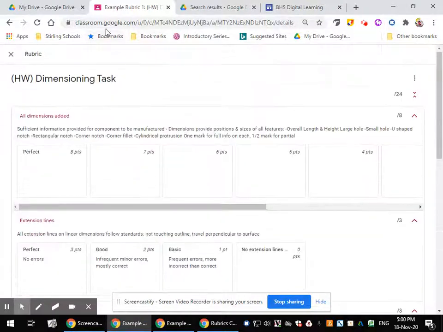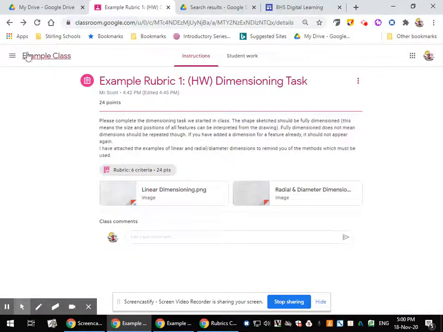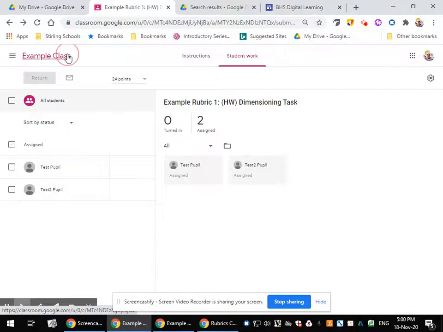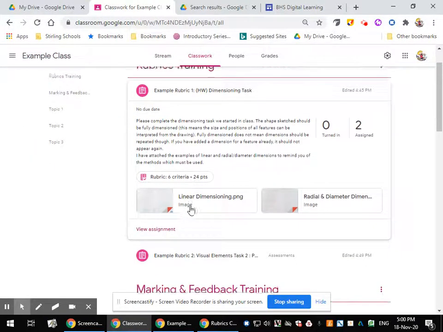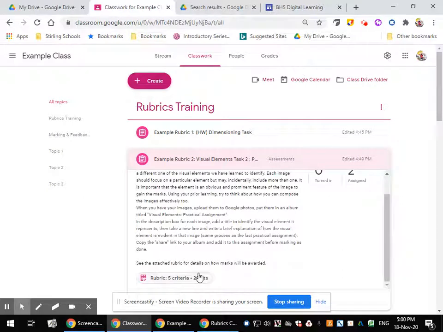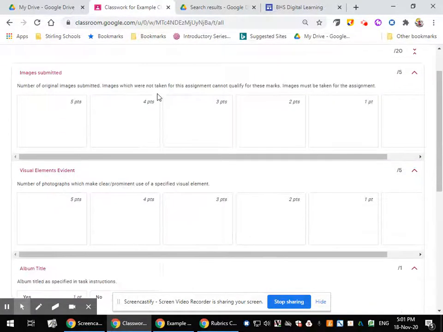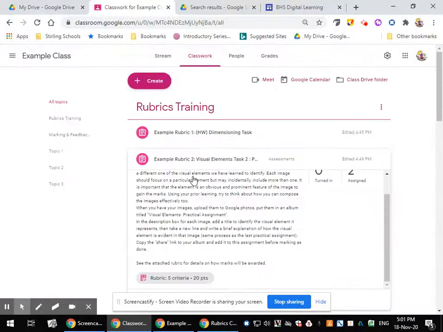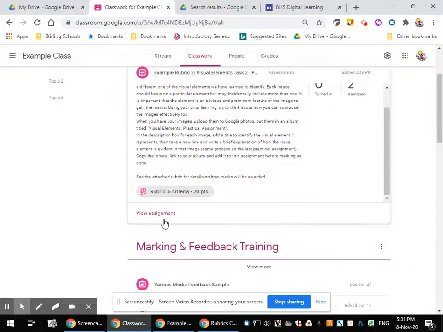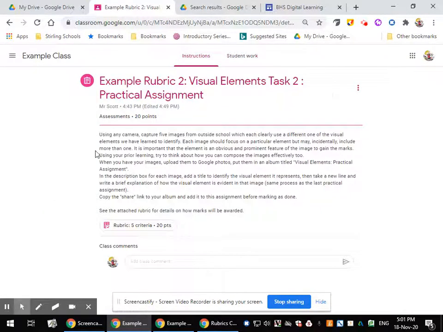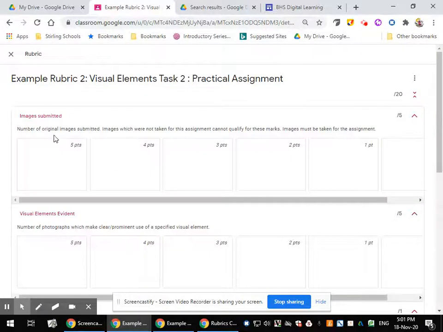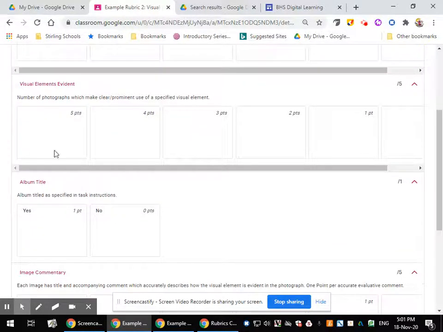So that's one. And the other one I've got here was from one of my photography class assignments. With the photography class assignments, pupils are basically given a task. There are some fairly detailed instructions here. This is the actual assignment itself. The instructions are quite detailed about what they've got to do, and then the criteria reflects that. For just the number of images that are submitted, they're getting a point per image here. That's quite clearly stated there.